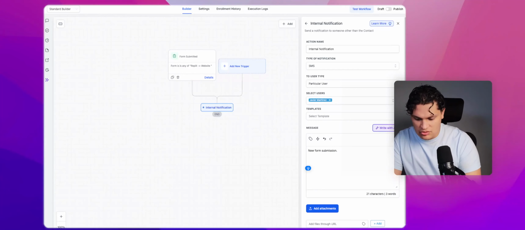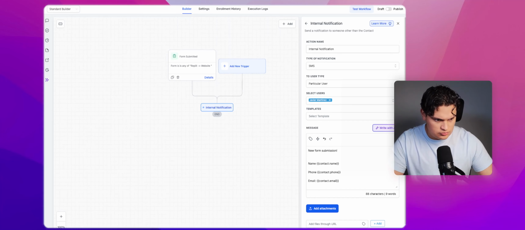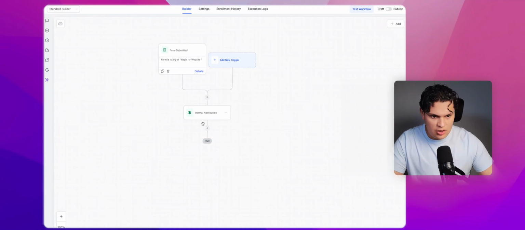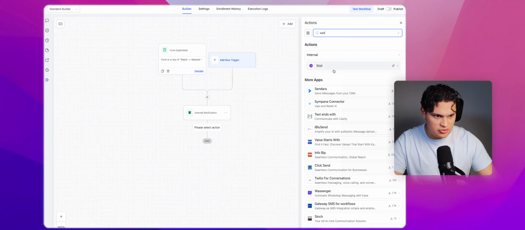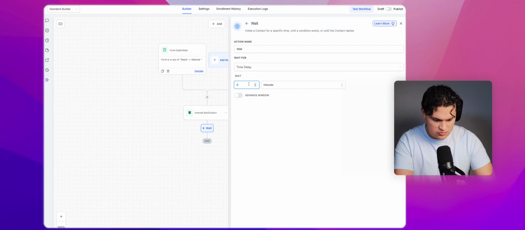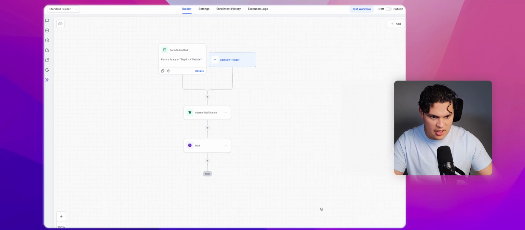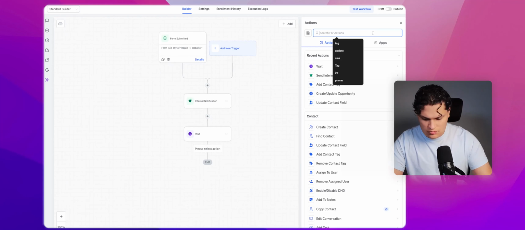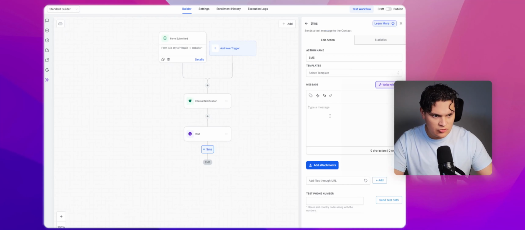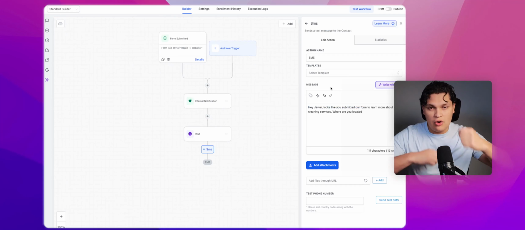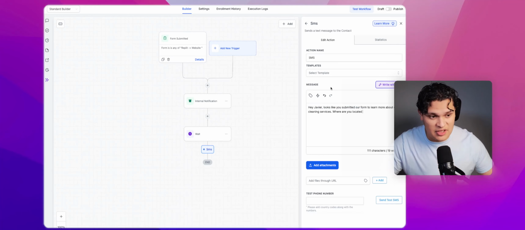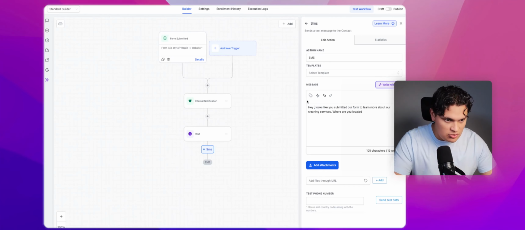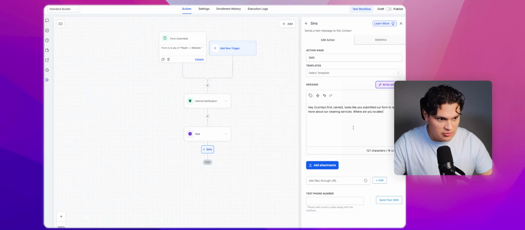And then we're going to do, just in case I can't get to them in time, a wait step of 2 minutes and send them an automatic text message. It's because we want to go ahead and keep that communication going while they're hot. I'm going to give them a call within that 5-minute period, but we're also going to send this out. We're going to do contact, first name, and then question mark. Go ahead and save this action.